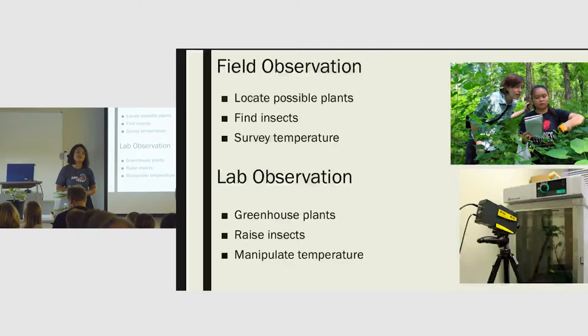What I'm interested in in our lab is the environmental effects on animal behavior. One of the most important environmental effects, because it also affects us, is temperature, right? So we go and survey temperature on these different plants, and we use temperature guns like these. Don't point these at your eyes. It's going to burn. We point it at something and it tells you what temperature it is. It's pretty nifty equipment, and it's not expensive at all. It's like $14 or something.